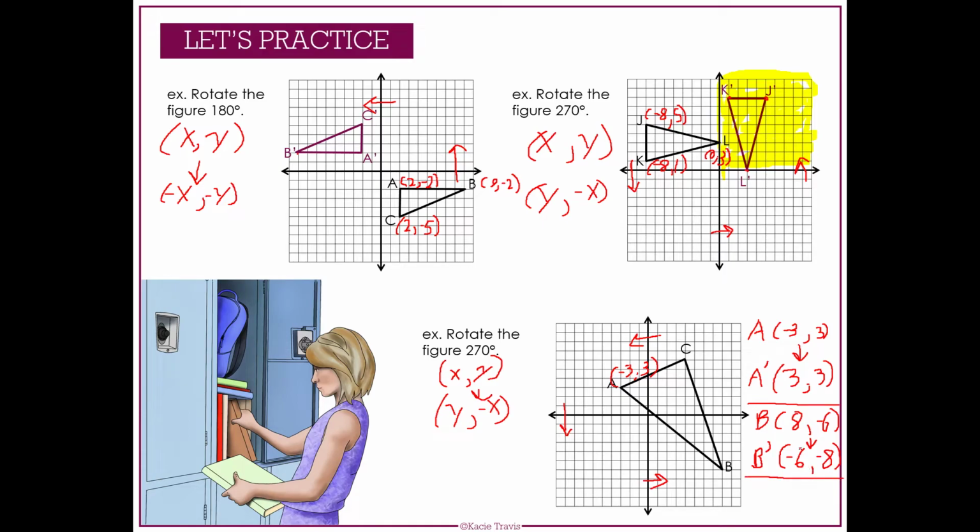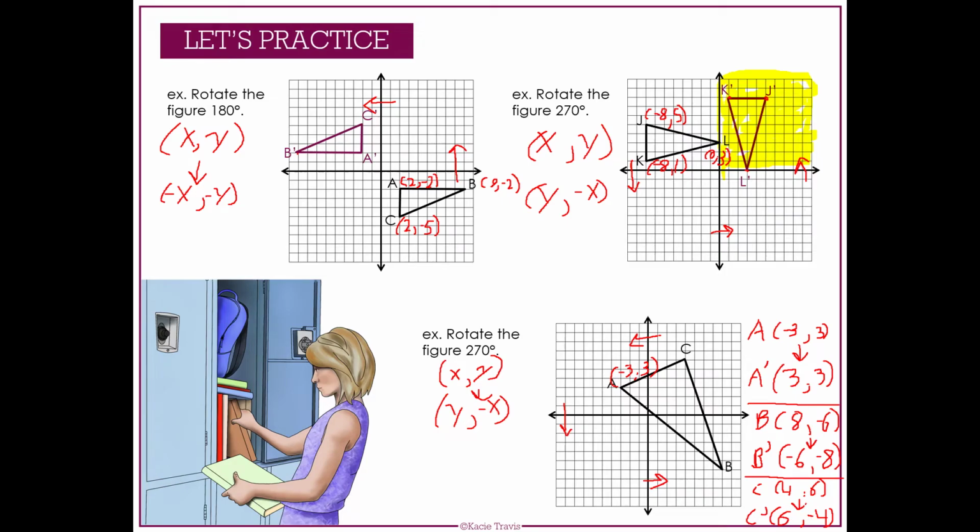All right, now for C. C is over here up top. This is at 1, 2, 3, 4. This is 4. Yeah, okay. So C is at 4, and it's coming up. So we got 1, 2, 3, 4, 5, 6. So we got 4, 6. The 6 comes up front. The 4 goes in the back, and it changes its sign on us. So C prime is 6 and negative 4.